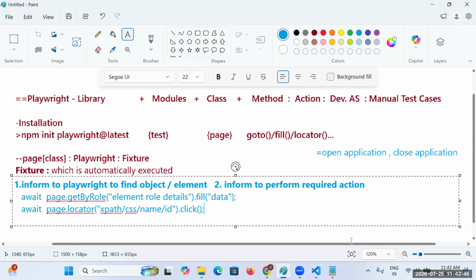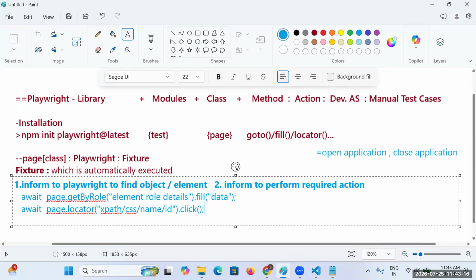Now let's see how we can continue while writing our actual program here. Now, see the whole concept.